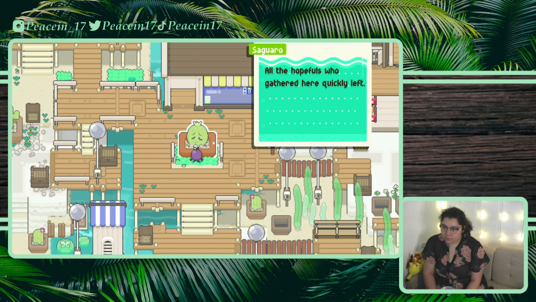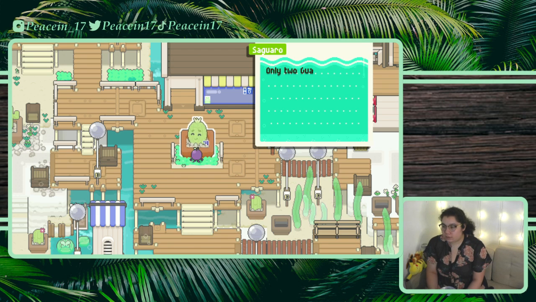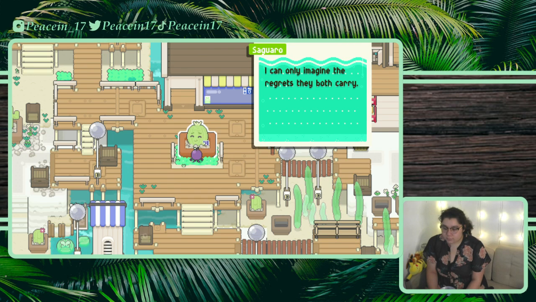All the hopefuls who gathered here quickly left. But for me and the other sea folk, we're unable to leave the Summer Bar. Since then, we have languished in our everlasting melancholy. Only two guardians chose to stay behind, Mandy and Plum, but it's hard not to feel abandoned by them. Now Guardian Plum is too haunted by their history here to return, and Guardian Mandy is cooped up in Winterglade Forest. Only the Grove knows what they're up to. I can only imagine the regrets they both carry. But a new guardian like you visiting? It's enough to rekindle our spirits just a bit.